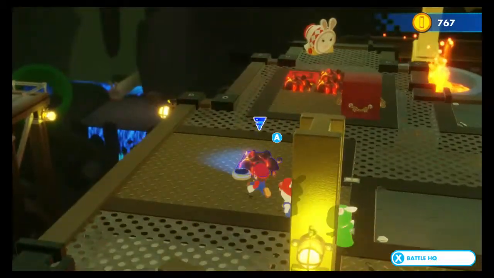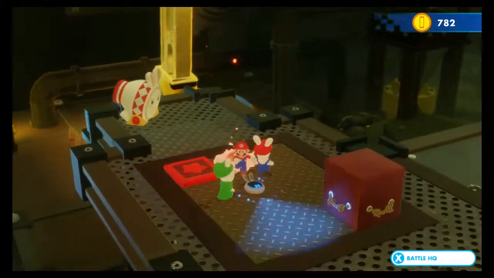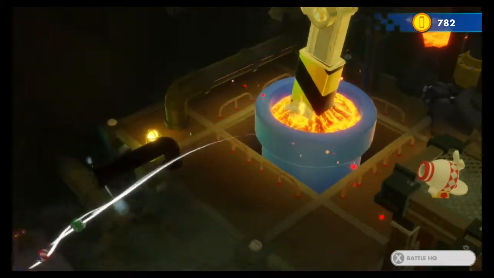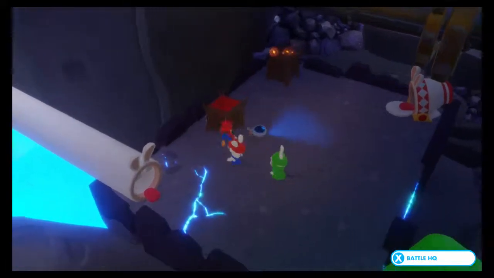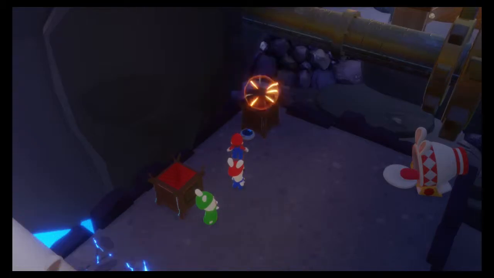Ah, there we go. I had to go through the rotating tower again, but we made it here, and now we can push this block onto this button. Okay, where does this take us? Two chests, and a pipe. Let's see. 5 power orbs. Okay. And a figure of the lava supporter. Neat.